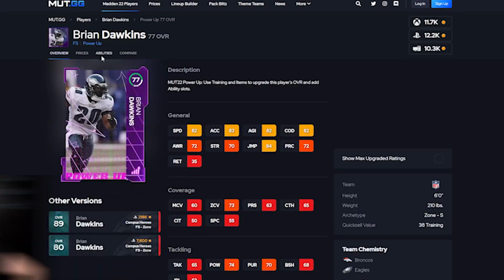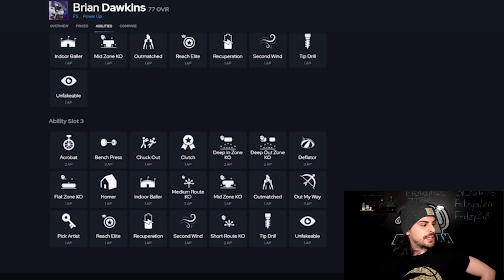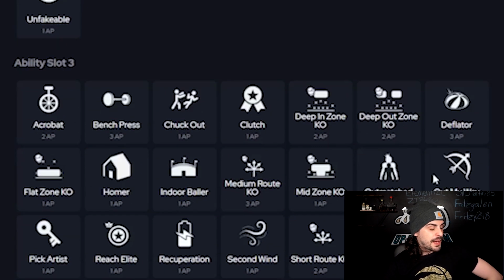But look at this. This is interesting. This is definitely very interesting. I have a feeling that this could be really good. He's got a couple good abilities here. He's got his bench press. He's got acrobat if you need. All right. Yeah. He's also got this ability right here called Deflator.